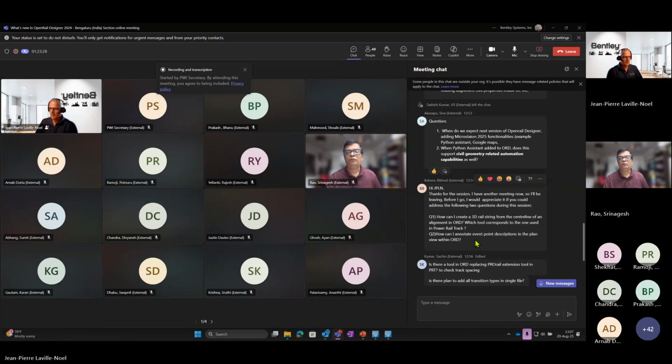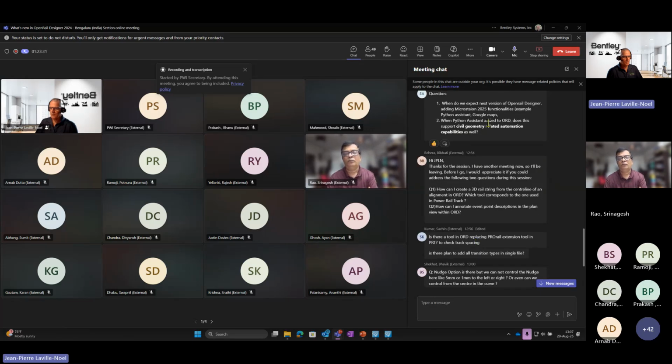And again, the Python assistant will be there. It will also come, though I'm not sure if it's in this first 25 version, for civil components, for civil tool geometry. Read only for the first one, but it looks like we're working on read-write.